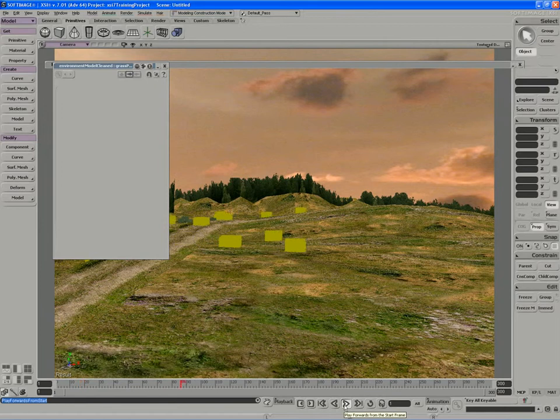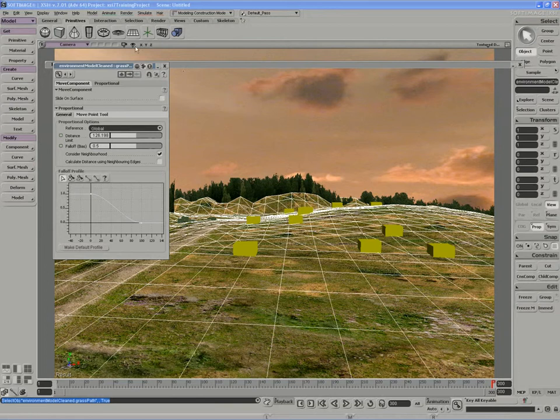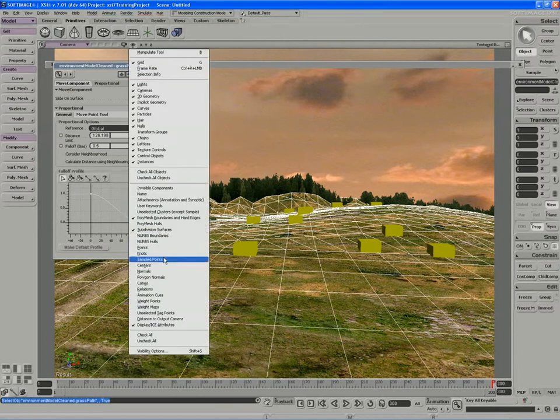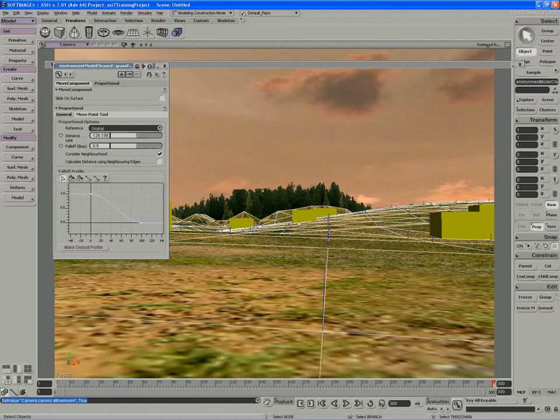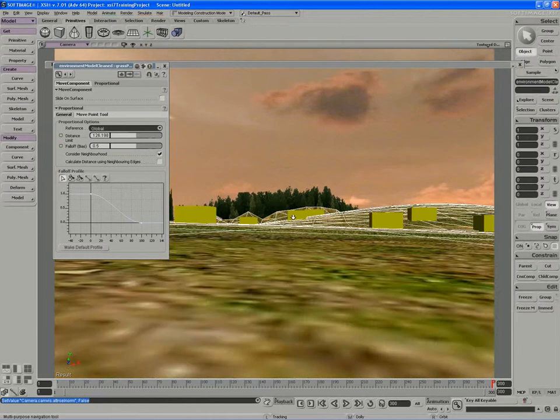Notice if I play the animation back that the particles themselves are moving with the surface, however they aren't angling with the surface. They should be orienting themselves based on their location on the object, the grass object's normal. If we have a look at the surface normals on our grass object, you can see that they're all angled based on the rise and fall of the terrain, and we want our particles to follow those normals.